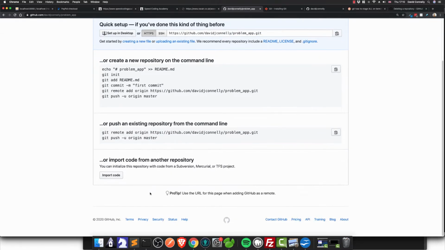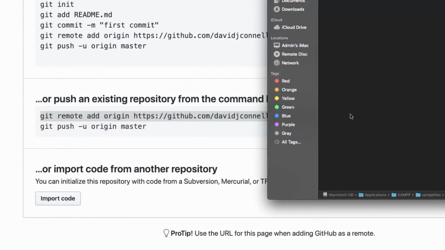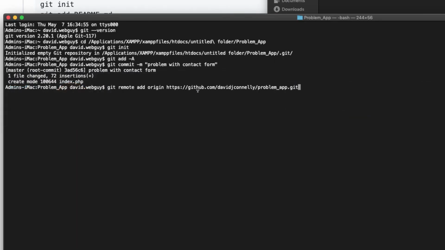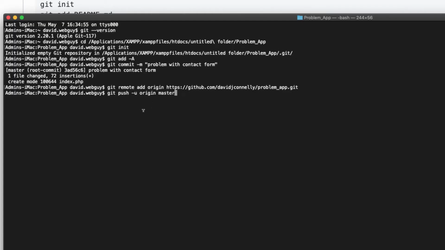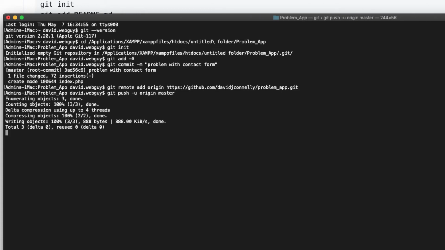So what we want to do now is we want to add these two lines here. This first line is saying to Git, look, we want our app, our offline app, to be associated with this repository on GitHub. So that's what we add. Git remote add origin, blah, blah, blah. Hit return. Okay, so now your app knows there's an association with that. And then finally, we're going to add in git push -u origin master. Nobody will remember that, but do that. And that's going to send the thing up to GitHub.